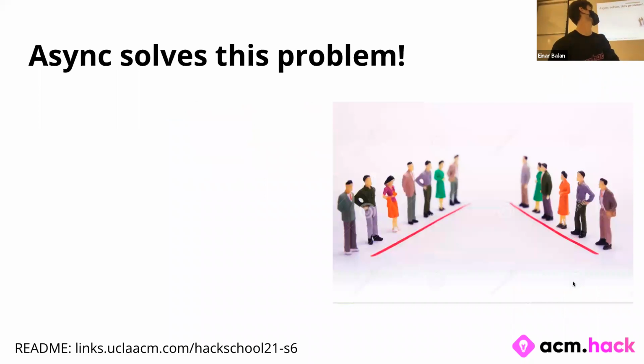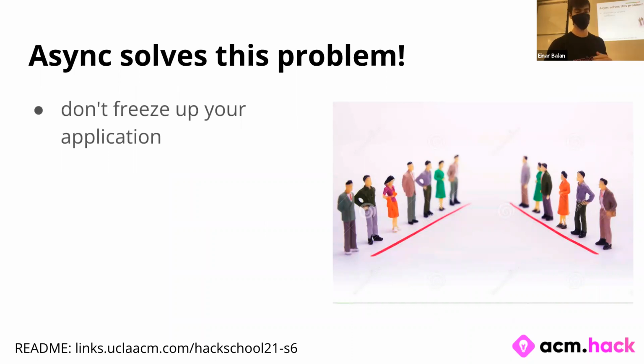So asynchronous programming is going to solve this problem, right? If there's ever some task that takes a really long time to complete, but you're not sure how long it might take, like for example, loading an image, you don't want to freeze up your application while you're waiting for it to load, right? So like I mentioned before, since we have more than one line, asynchronous programming is going to let us execute more than one expression at a time. So we no longer have to wait for this intensive task to complete before moving on to some other thing, right? So yeah, we just add more lines and that solves our problem.